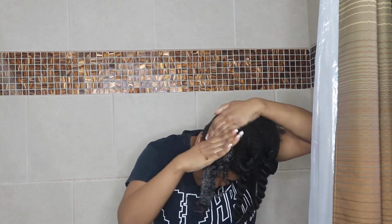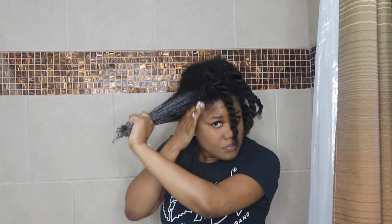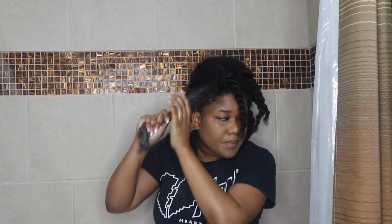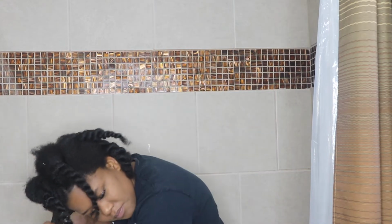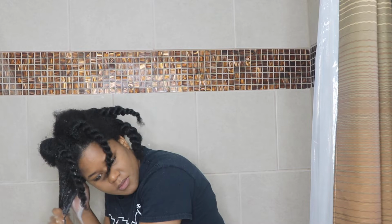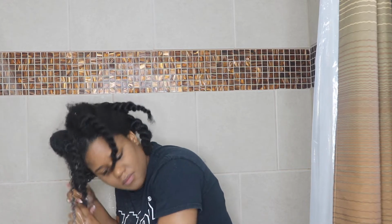I also like to make sure I really get to the roots of my hair by scratching it with my nails. It feels so good when I am massaging my scalp with my nails and fingers. It feels really good to get all the dead skin and the dandruff and stuff out, and the water just makes it feel really relaxed and refreshing.